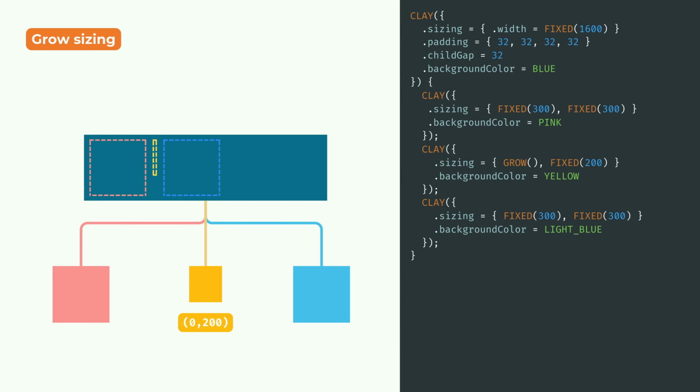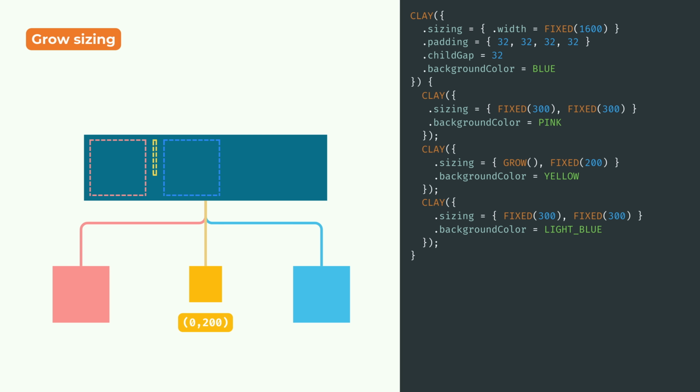So if we're starting at the end of our fit pass, our root container currently looks like this. Because it has a fixed width, you can see that it has some extra space over at the right-hand side, and our yellow container in the middle has a width of 0 because it hasn't grown yet. Let's start with the containers that grow along the layout axis.